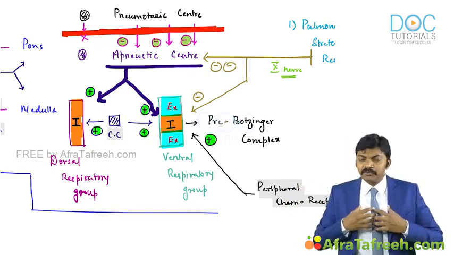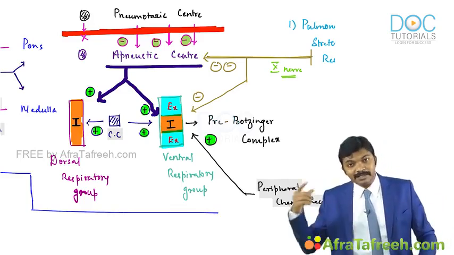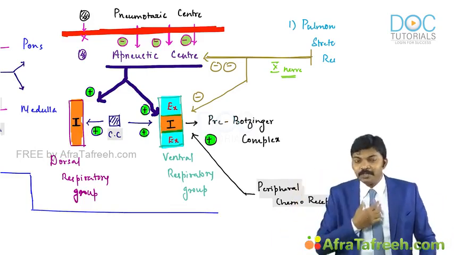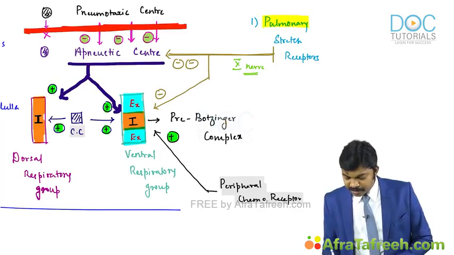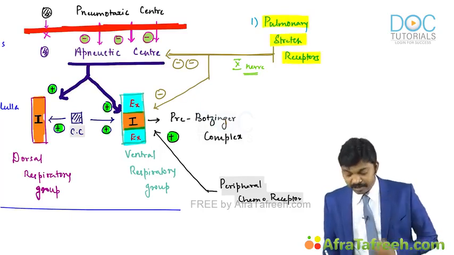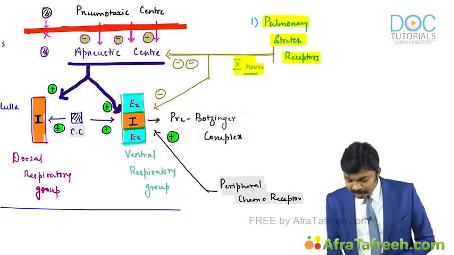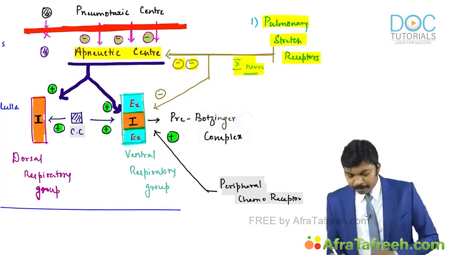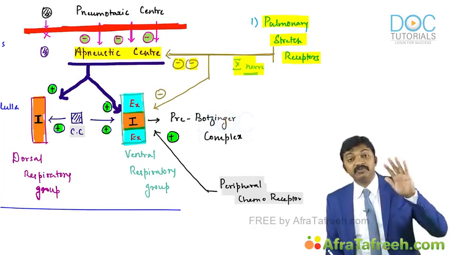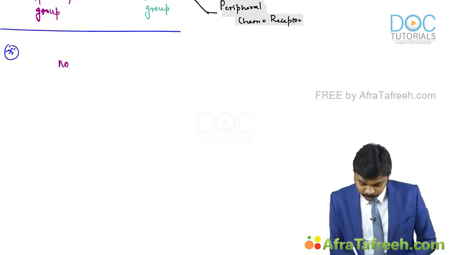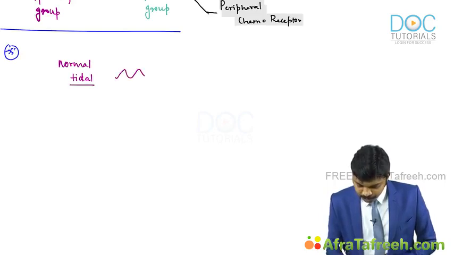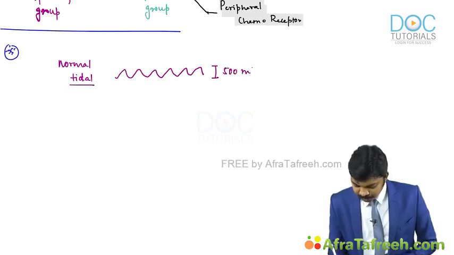For example, because of overinflation of the lung, which is in turn sensed by receptors located in airway smooth muscles and epithelium, we have activation of pulmonary stretch receptors. Pulmonary stretch receptors get activated because of overinflation, and that in turn, through the vagus nerve, tries to inhibit apneustic center. Because apneustic center is getting inhibited, the subject will go for expiration. So, my dear friends, consider this is normal tidal breathing, somewhat like this, with each breath carrying up to 500 ml of air.